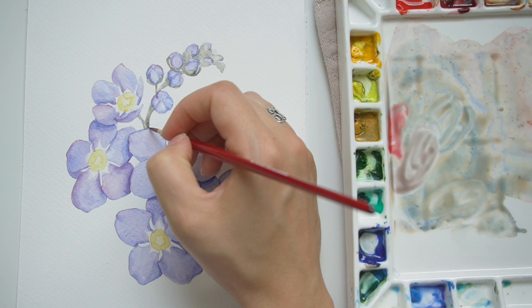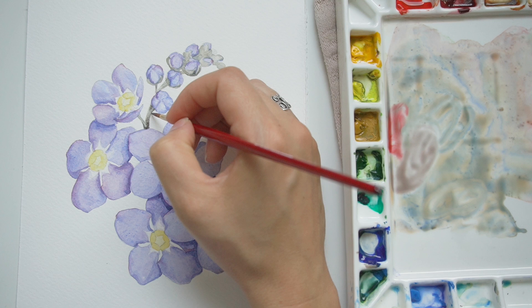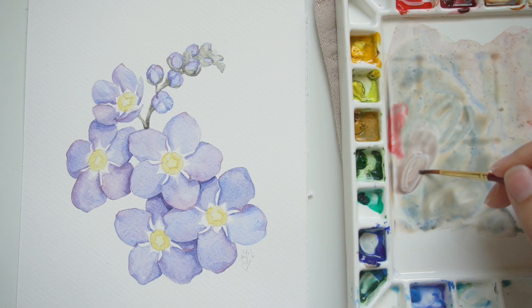Here you can see I'm adding a little bit of red to the stems, and I'm mixing that with the green color I already have. That will help to desaturate it and make it a little bit darker. Using the Heritage brush again, because it doesn't carry a ton, I'm able to just tap that in without worrying about it overwhelming the painting quickly.